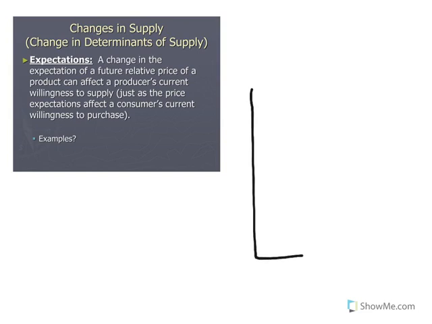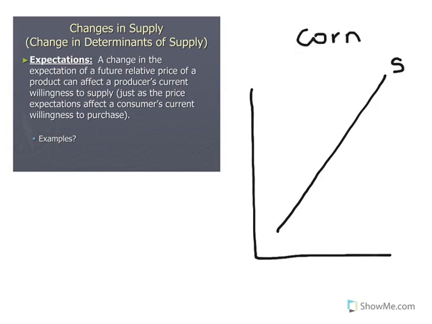So let's say, for example, we have a firm that produces corn, and they expect that corn is going to be more profitable in the future. In other words, maybe they expect there's going to be subsidies, maybe they expect consumer demand is increasing. Something can be going on that would cause their expectation to believe that corn is going to be more profitable. So because of that expectation, that would actually cause them to increase the supply of that good.